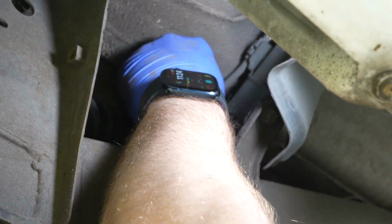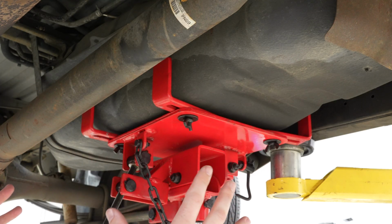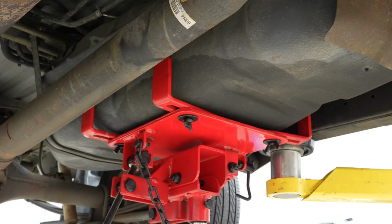And then maybe it'll slide off for me. Yep, perfect. So before we move on to the next bit, let's focus on how we're gonna hold the fuel tank in its place while it comes down. What I've done is put my transmission jack underneath it. It's under a little bit of tension. It's not crushing the tank or anything, just kind of relieving the tank off of its supports. And as I remove those supports, I can let the tank down slowly in a controlled fashion.